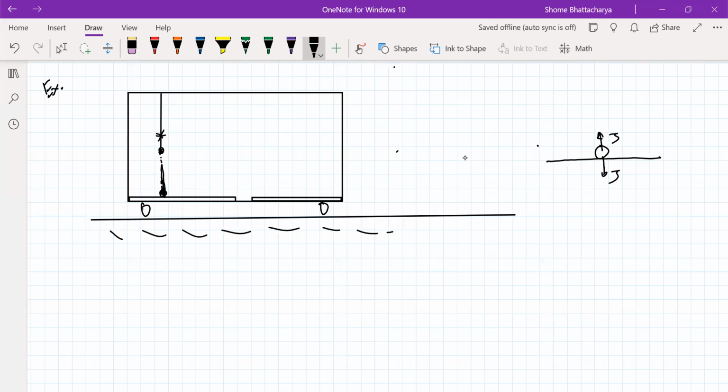Now what HC Verma is doing here is saying that there is a slot in between here. On a surface, the surface won't be perfectly horizontal if you look at it at a more magnified level. So as it bounces, it's likely to go back and forth like this, but eventually it's likely to find the position at which it has maximum stability. That is where its potential energy is minimum.